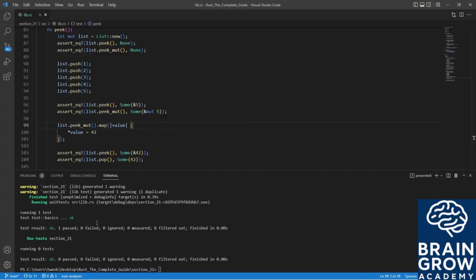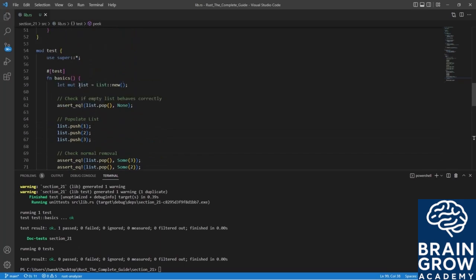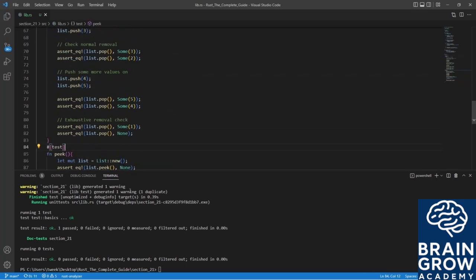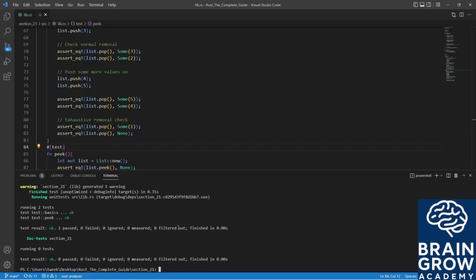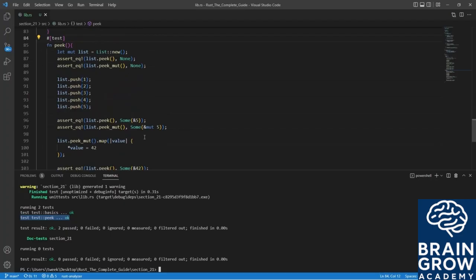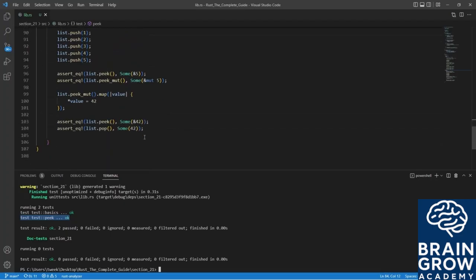And once we have done that, I need to make sure our test runs. Cargo test. We see that our peek test also ran successfully. So we successfully implemented peek and peek_mut onto our linked list.